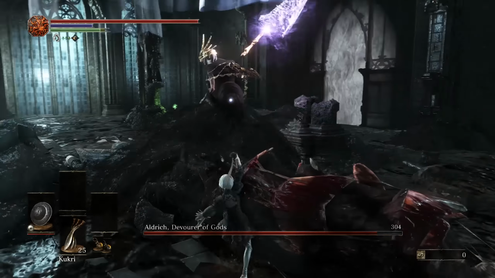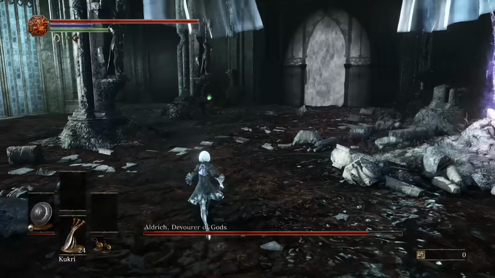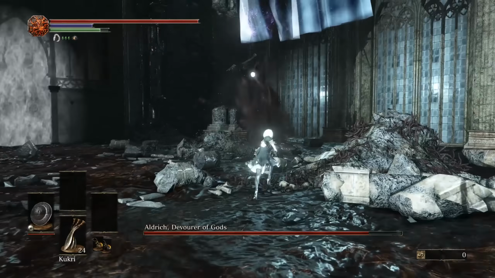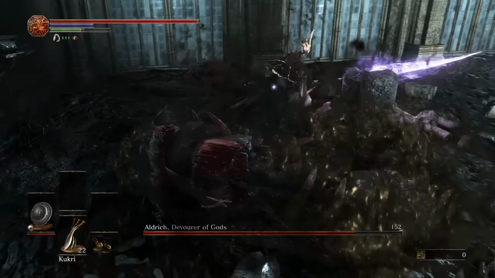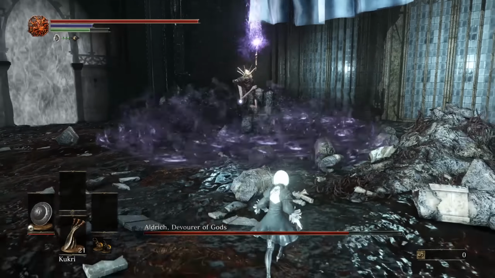I would pretty much just wait for him to teleport, immediately run up on him, dodge his attack, throw a knife or two, and I probably should have been using my regular throwing knives because the animation for these ones is really slow and you can't roll really quickly right after throwing it like you can with the regular throwing knives.